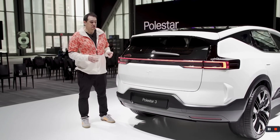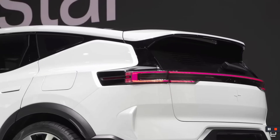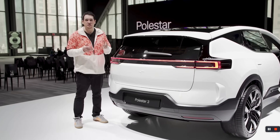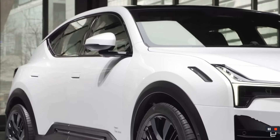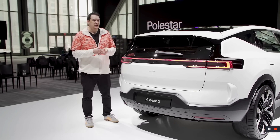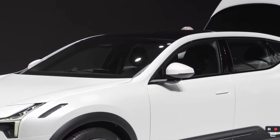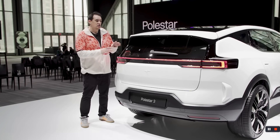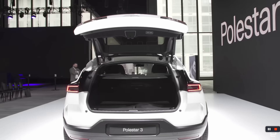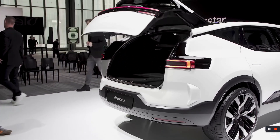Around back, there's a huge light bar that runs across the rear of the car. You also have really aggressive styling with these haunches, and the roof isn't quite as high as you might expect for a standard SUV. That's because even though it shares a platform with the Volvo EX90, the Polestar 3 is only going to be available with two rows of seats. They extended the wheelbase to make the cabin longer, though the trunk isn't as huge as something like the BMW iX — they really wanted it to feel luxurious and roomy inside, especially for second-row passengers.